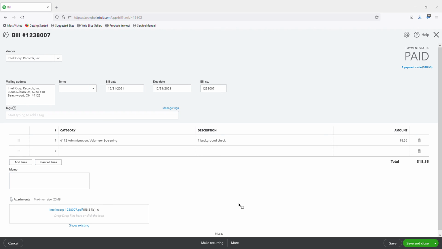In my case, I keep the current year's bills and deposit, all the paperwork here in my house filed by month. But if it's like the next year and I need to look back at something, it's going to be at the church. For you, that might not be too bad. You can drive over there. But for me, that'd be really difficult. And that would mean I'd have to get somebody to go into the file for me and pull it. It just makes it so much easier, even if you are right there, that you don't have to drive over and dig through the files. So that is how you get a bill payment entered.